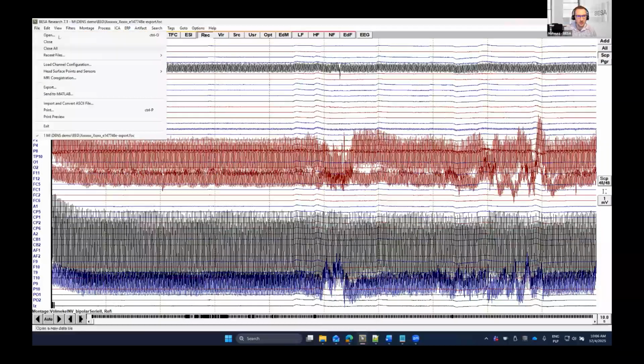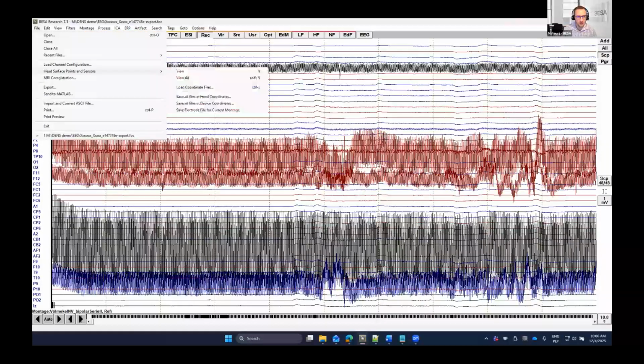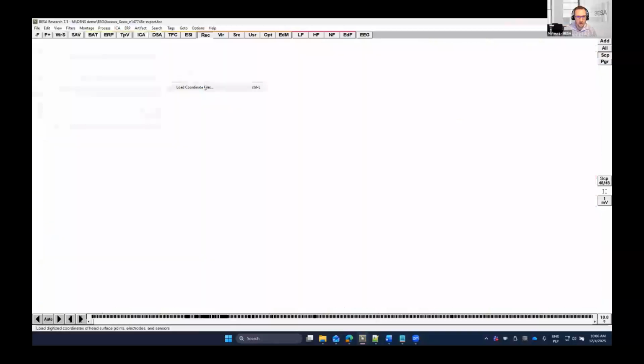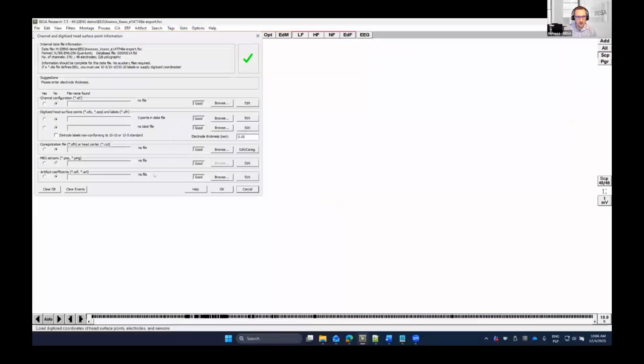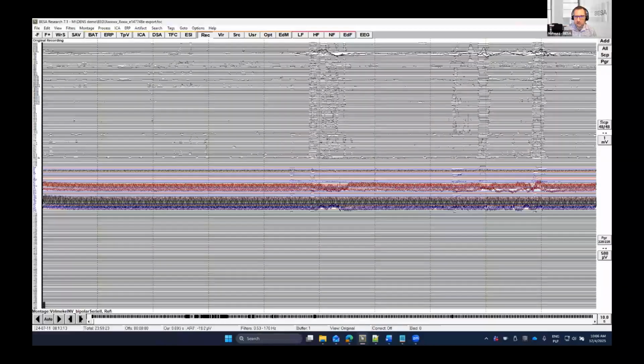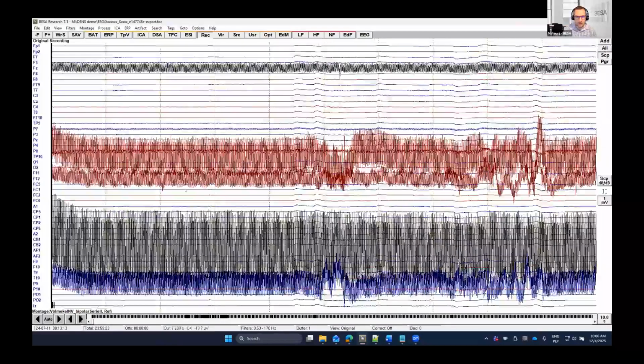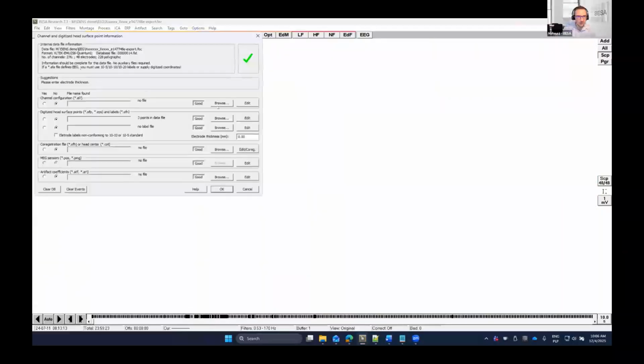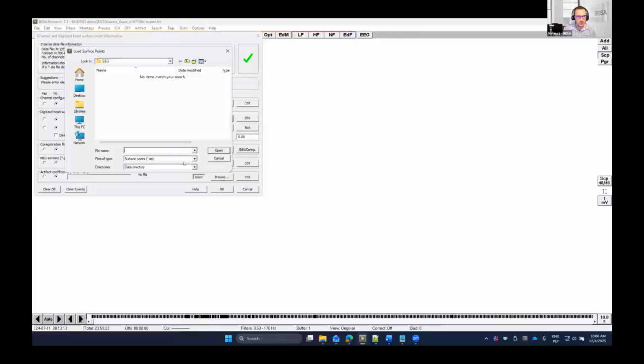So let's do it. And before doing that, I need to load the channel information, because with this data set, I have some electrodes that are not following the 1010 standard, like CB channels here, but we want to use it. And luckily, BESA provides this electrode recognition. So we have a special channel configuration.